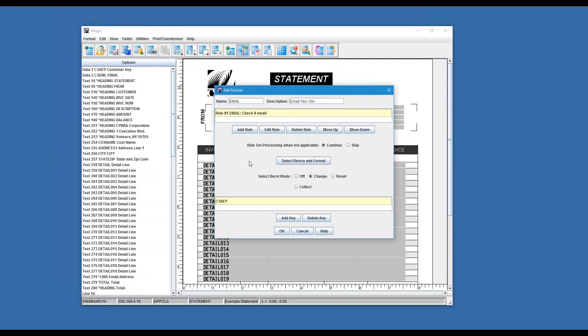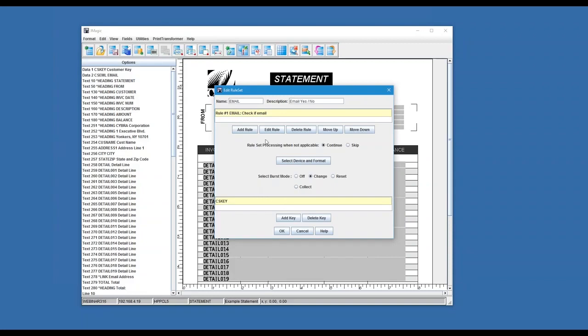We want each page to go to each email address, and for that to happen, you have to break each page out into its own print command, and you need one PDF for each page rather than one PDF with all 5 in it. So to do that in rules, we call that bursting, and we can break it up or burst against the email address. So for every unique email, there will be one unique PDF created.